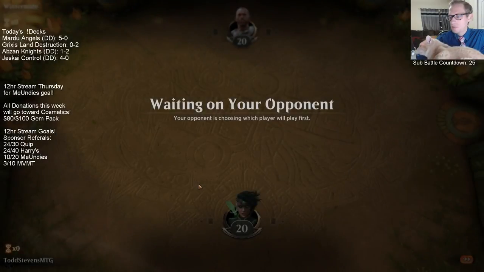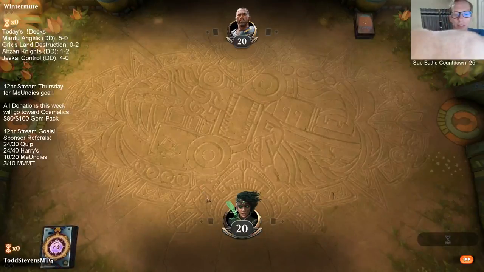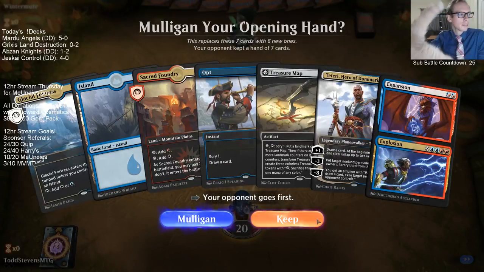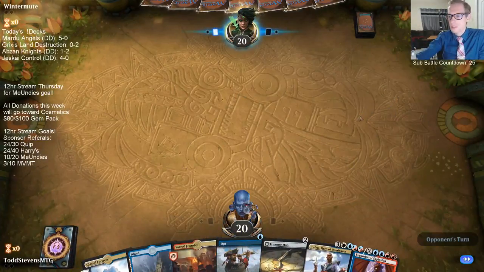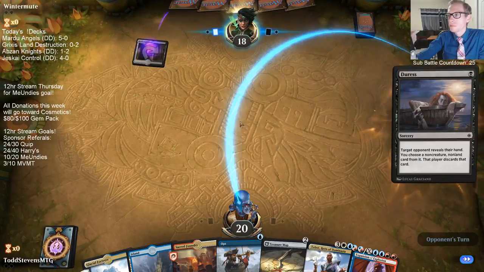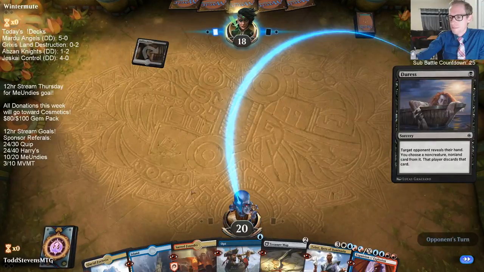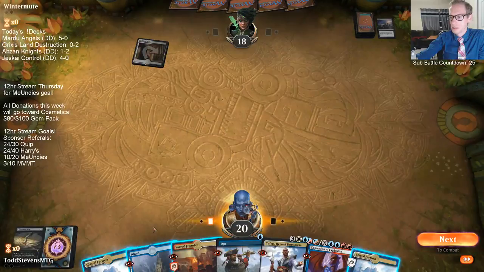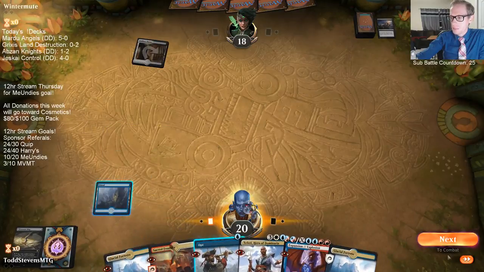Final boss time. You ready, Hawkeye? Ooh, good opening hand. Good keepers. Keeper sneepers. We just got dressed down. Am I casting Opt on turn one? Yeah, I think so.